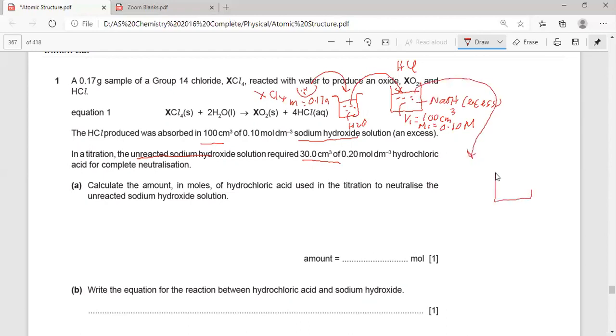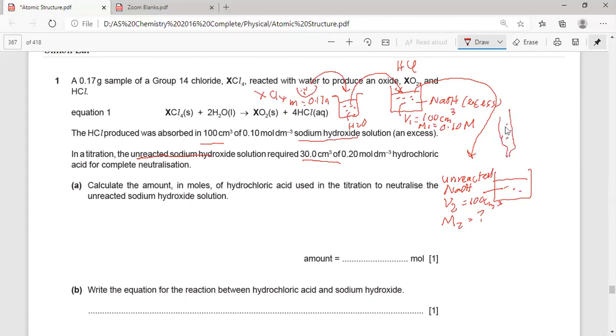Okay, now here, what's the volume? Same, is it? This is now the unreacted NaOH. Volume is how much? This is V1, I put V2 equals to the same 100 cm cube. And the molarity, with a different name, I don't know now. Question mark here. So now I titrate. I want to find out how much it is.